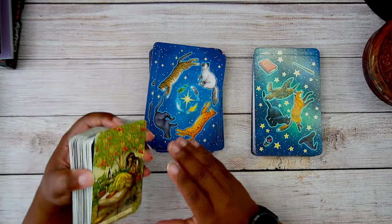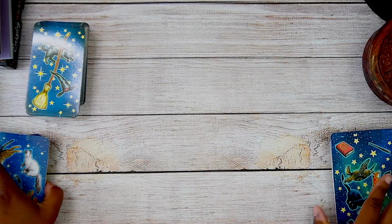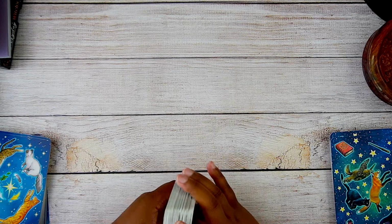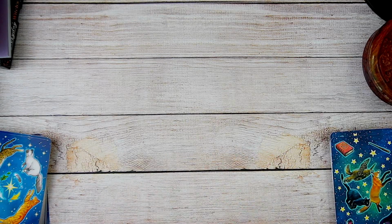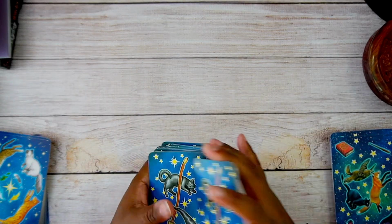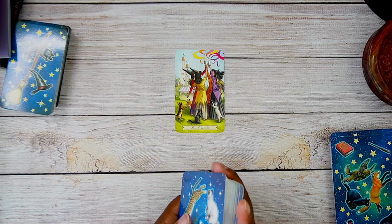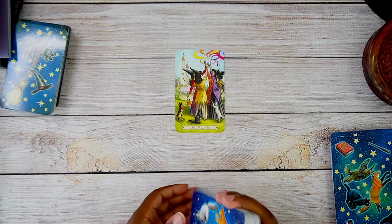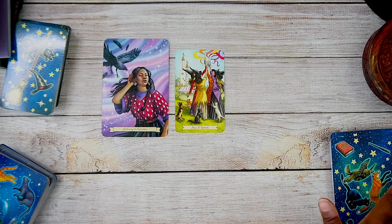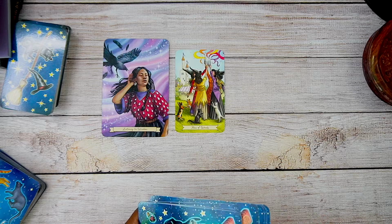So what I'll do is just pull some cards from each deck and we'll look at how they look together. These won't be readings that necessarily mean anything. It's just so we can see together as a group what the pairings look like. So let's pull this card. This is the Everyday Witch Oracle, the original oracle of this collection. And then this is the Everyday Witch Familiar.